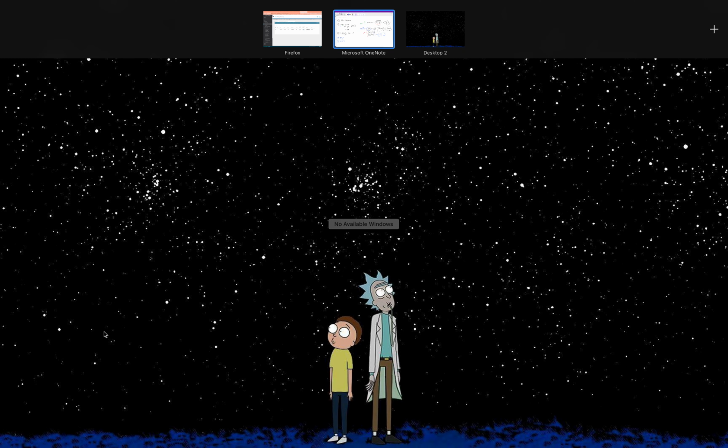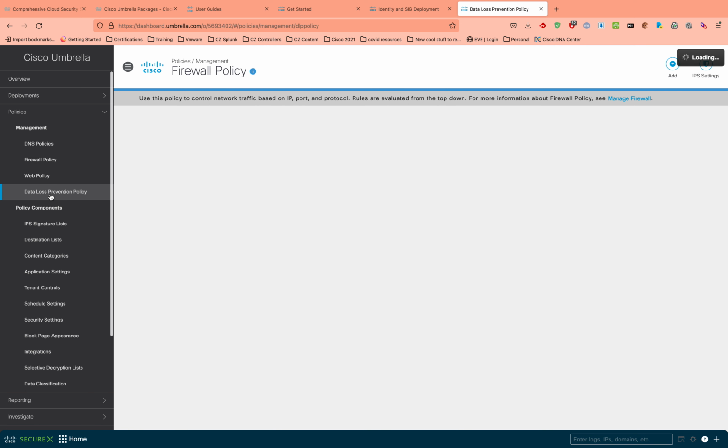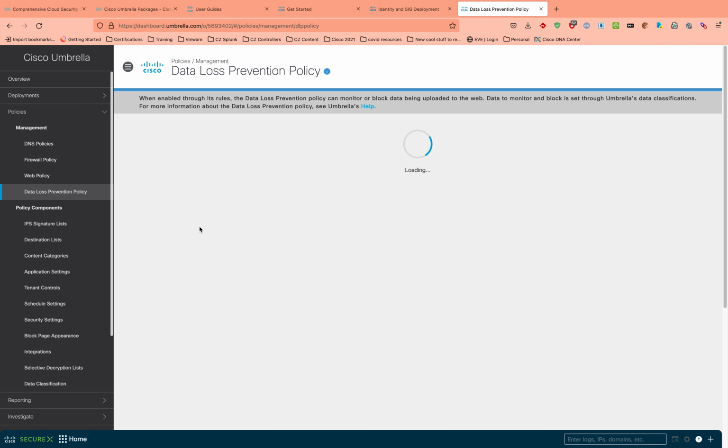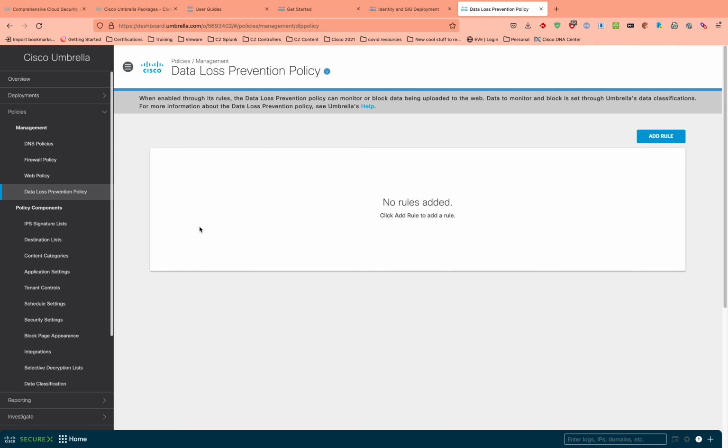But what does data loss prevention actually mean? On the left hand side you have the corresponding policies for that, right? All you need to do is create what we call data classification sets. The use case here is, think about it this way: you're uploading a document into a SaaS application, and you're not supposed to put in some kind of private information out there. It might be related to your company, or something personal.